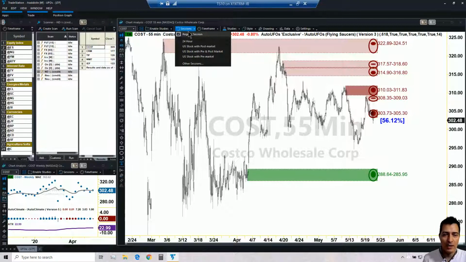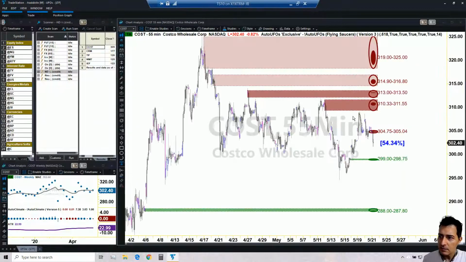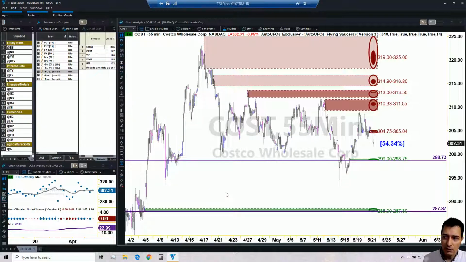We normally need 48% or above, okay, for us to accept the trade. And if I look at pre and post market, we get 54%. Okay, and what makes me happy here is the fact that now I got 2 green UFOs, one here and one here. Okay, and the reason why that makes me happy is because we have a rule, isn't it? Which is that we do non-directional trades using at least 2 UFOs. Okay, one is not enough.